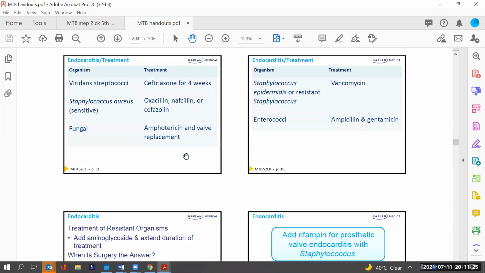So these are all the treatment regime, what we are going to give. So of course, treatment will depend on what you're going to receive in blood cultures. So say, for example, in blood culture, you have this Viridans infection, you will go for ceftriaxone. So always when we perform blood cultures, we have to start an antibiotic, that is empiric antibiotic, prior to this blood culture, and then later on we have to change as per the blood culture result.